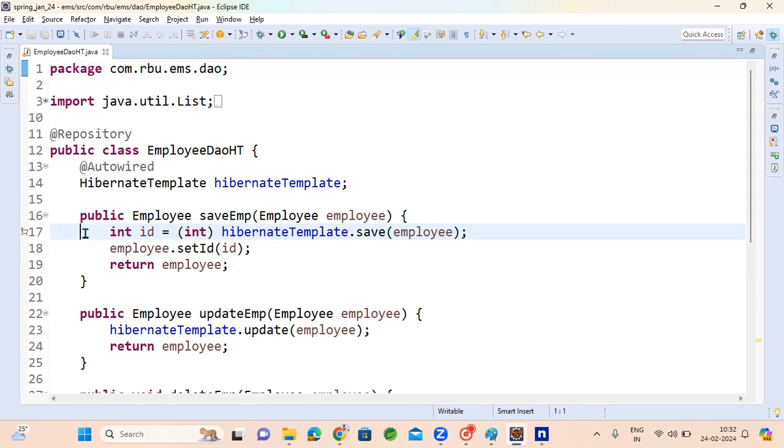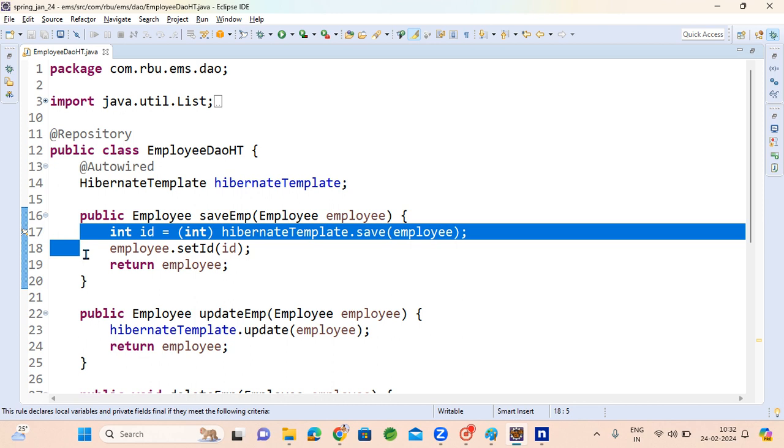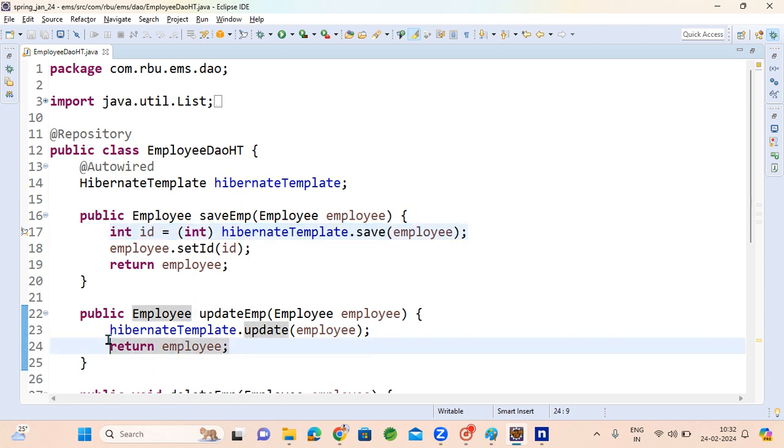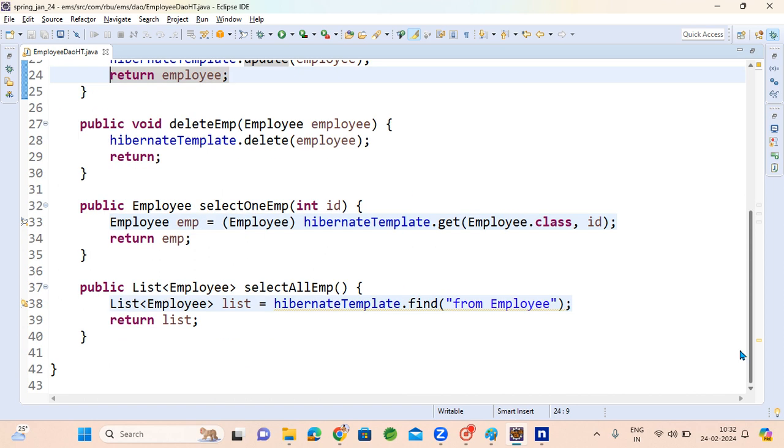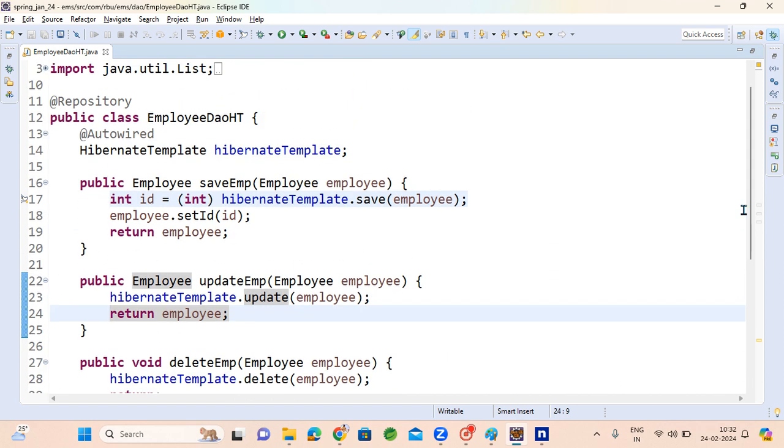See how they made our life simple and easy. No SQL. I'm not seeing any SQL query. With single line statements, I am able to execute save, update, delete. Apart from this, there are so many other features.